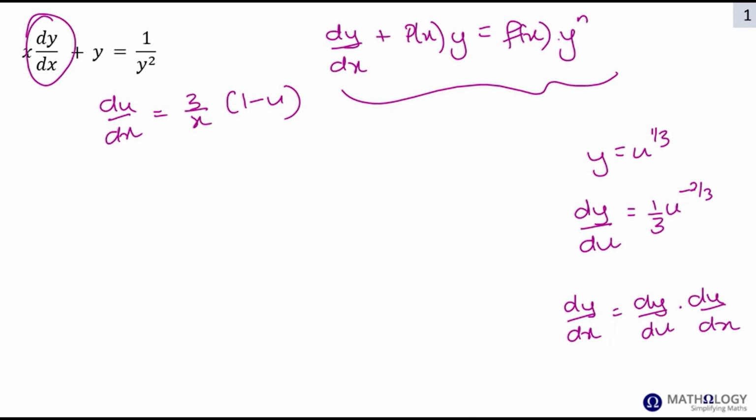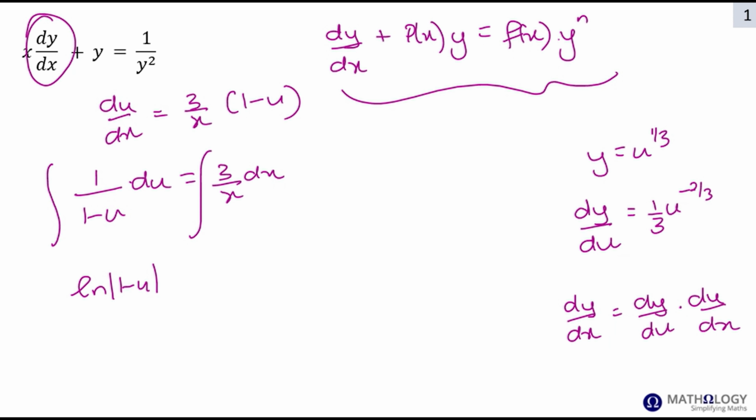We can now separate these variables, so we divide both sides by 1 minus u, so we have 1 over 1 minus u du. At the same time, we're going to multiply both sides by dx. So we have 3 over x dx, and now we can integrate both sides of the equation. So 1 over 1 minus u will be ln of 1 minus u, but we divide by the derivative of minus u, which is going to be negative 1. So we can really just write that negative out in front. And that equals, 3 is a constant, so it'll be 3 times the integral of 1 over x, which will just be ln x plus the integration constant.